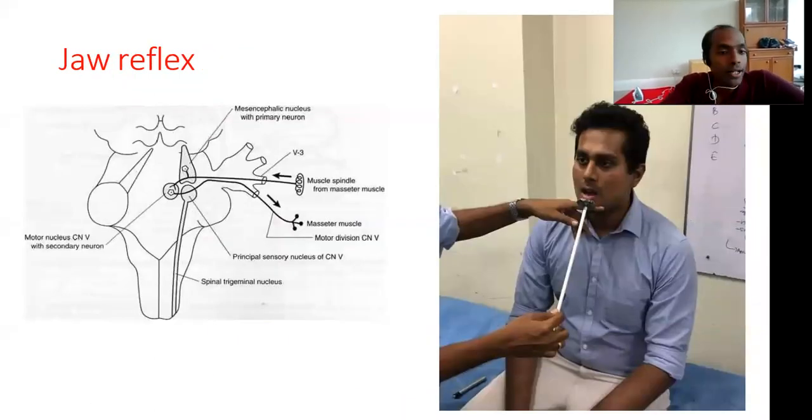The jaw reflex again is an important reflex which is innervated partly by the trigeminal nerve. Important things when you're doing the jaw reflex: the patient's mouth should be open and your tendon hammer should strike at a 90-degree angle to the masseter muscle. It's better if you ask the patient to close the eyes, because sometimes the jaw suddenly closes. The jaw reflex is usually not present. It's very difficult to elicit in a normal person. So if you actually get the jaw reflex, that means it is pathological. We'll talk about the jaw reflex later. You need to do it very carefully: strike at a 90-degree angle to the masseter muscle and observe the closing of the jaw.